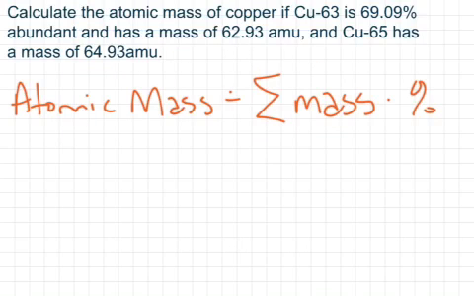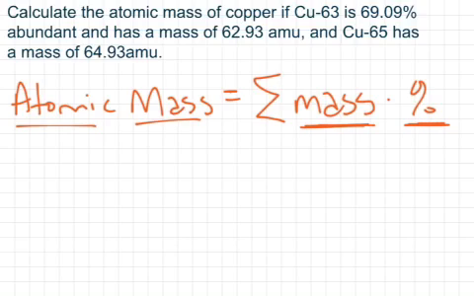So if we put this idea of the average atomic mass representing the commonality and uncommonality of isotopes, we're going to look at an equation like this. So the atomic mass of an element is determined by the sum of the mass of the individual isotopes times their relative abundance, and then you would add all of them together.